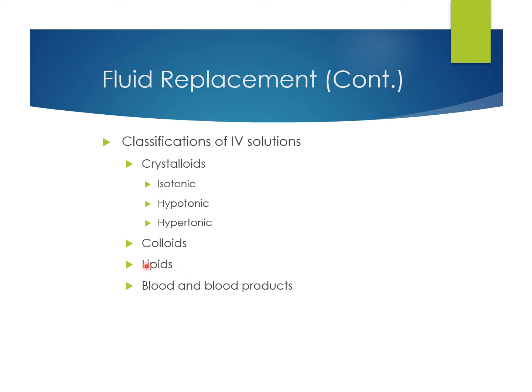And then of course our last one is blood products. This is kind of like an eye for an eye. This is whenever somebody is needing fluid resuscitation, and then you're going to give them blood or blood products such as FFP or plasma. And those are considered, I believe, isotonic type of fluids.